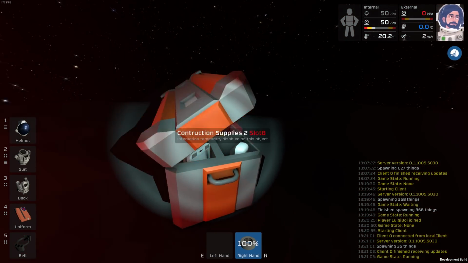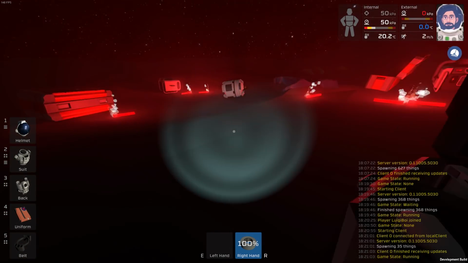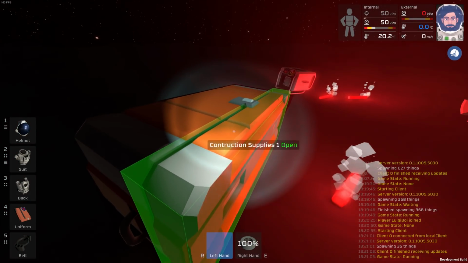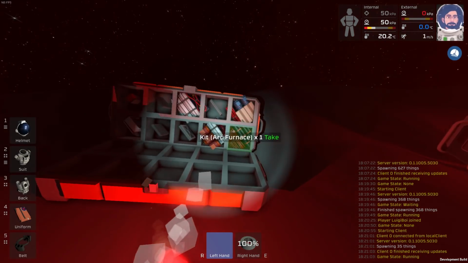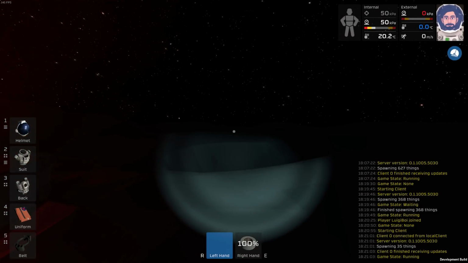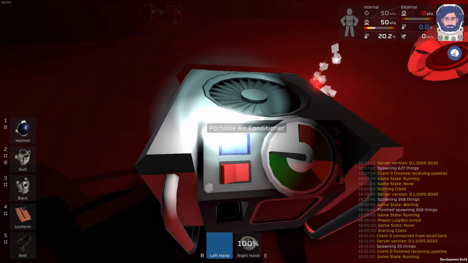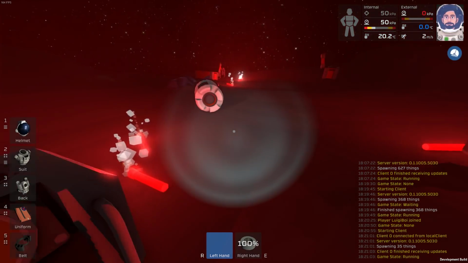We've got the construction supplies right here. Let's see what we've got inside here. We've got data disk. Honestly, I just want a pre-made ship to walk around in, you know? Because this right here, I mean, we've got a lot of stuff going on in here. But what do I do? I'm just not really too sure. What do I want to build with all this? Got a portable air conditioner.